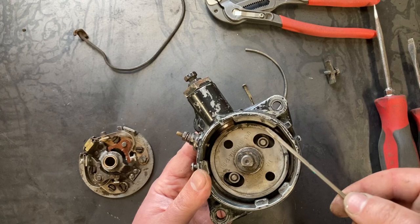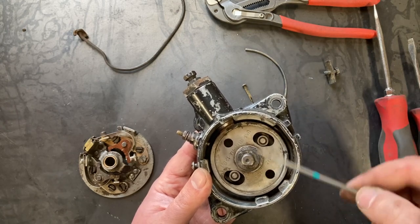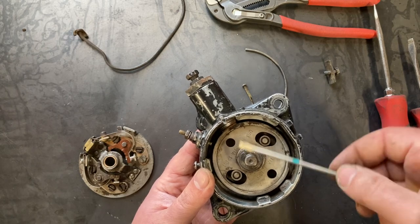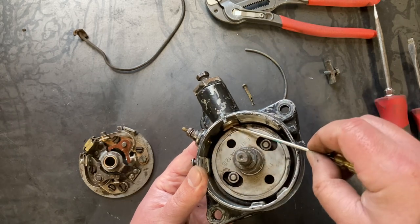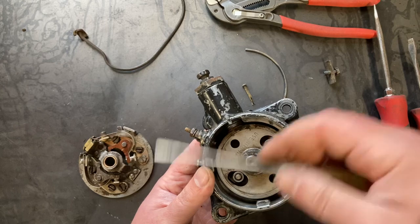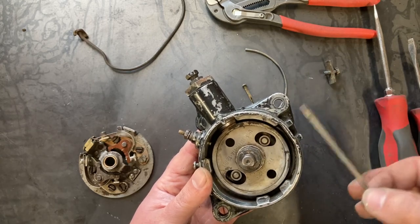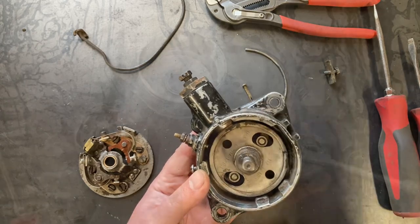Now, that being said, gasoline is a lot better, at least in terms of octane nowadays. So a lot of people tend to delete these entirely, which you certainly could do. You can plug your port, take this barrel out, take the spring out, take the disc out, and just run it kind of bare bones. People seem to have good luck with that. I haven't really experimented with it, but who knows, maybe we'll give it a shot.